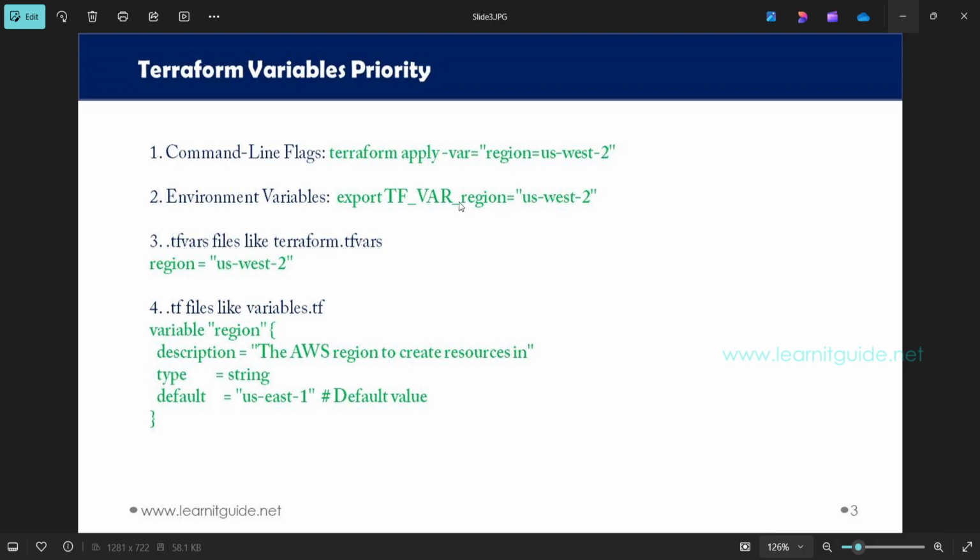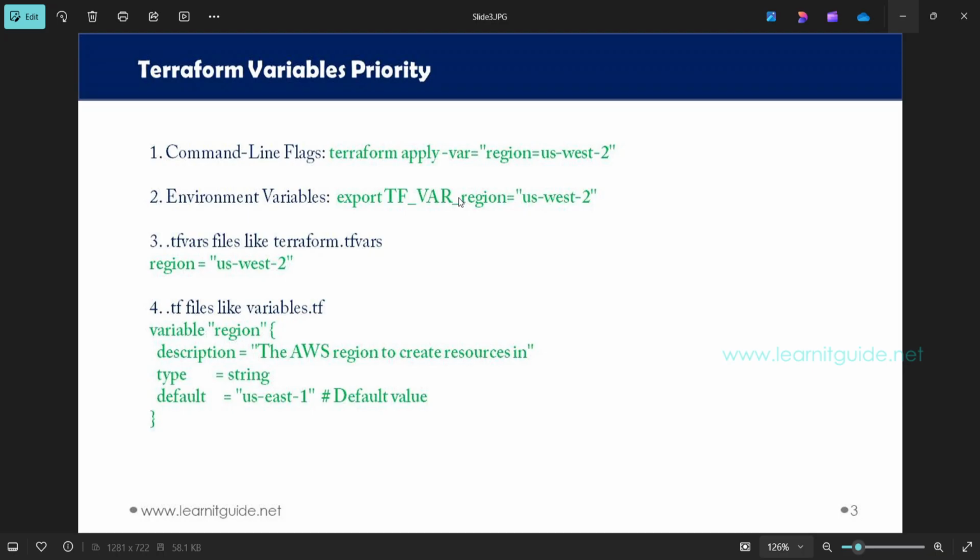If you take Linux, you will already have many existing environment variables, so we should not have any conflict between Terraform variables and other variables. That is why they follow the standard of the prefix tf underscore var underscore, then the key. So this is how we can define variables using environment variables. If you use Windows, you can use the set command, or if you use Linux, you can use the export command.